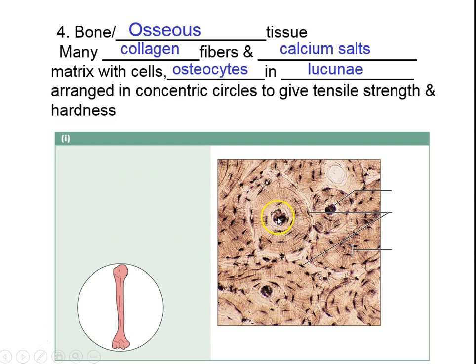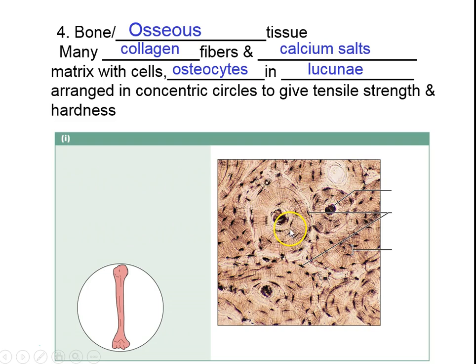So right here in the center of this osteon unit, that's where the blood vessels are, and these little dark spots, those are the lacunae with the osteocytes in them, and then the little radiating canals going out from the central blood canal, those are canaliculi. So the cells are fed through these little canals radiating out. So it almost looks like a tree trunk in its arrangement.